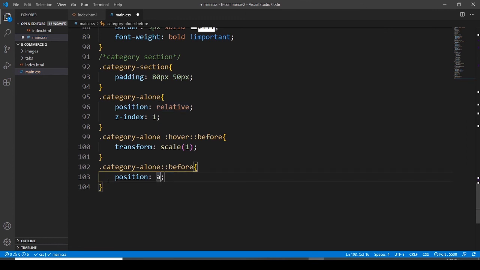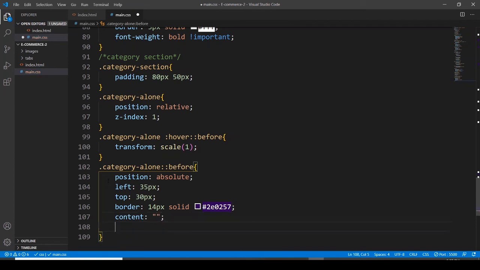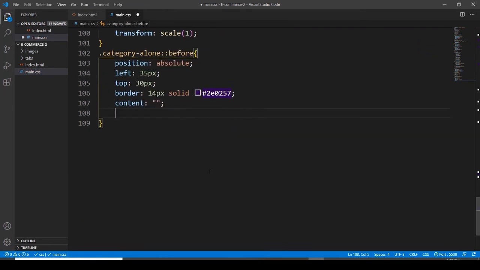Here the position is going to be absolute, and left is going to be 35 pixels, top is going to be 30 pixels, border of 14 pixel, solid, and color. And then content for this is going to be nothing. Let's bring it here. Okay. Opacity for this could be 0.3.